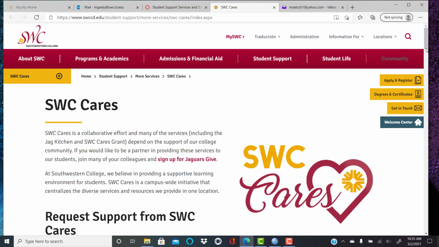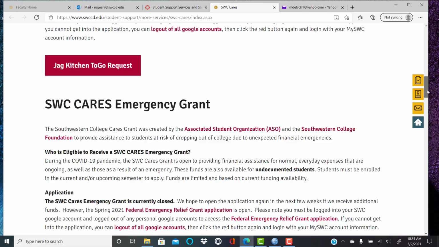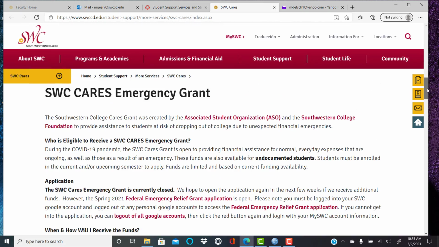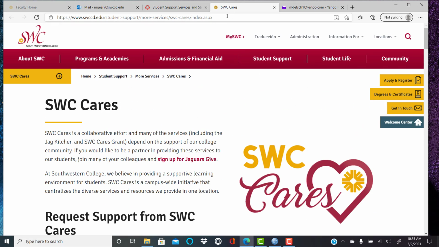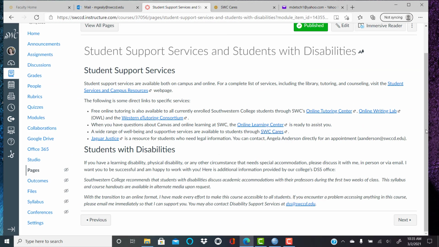There's a ton of programs available for students. There's emergency money grants. There's all kinds of things. So, we really want you to be successful at Southwestern, so please take advantage of that. There's also information on free legal information as well. So if you're struggling, please take advantage of those resources.